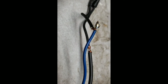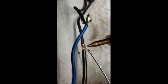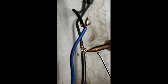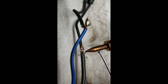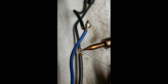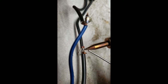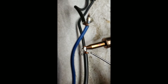Perfect. And we're gonna start here. You're gonna make sure you cover just about everything. It doesn't have to be perfect, just enough to where you'll be comfortable it won't catch on fire. And you're gonna form the lead right around the copper.